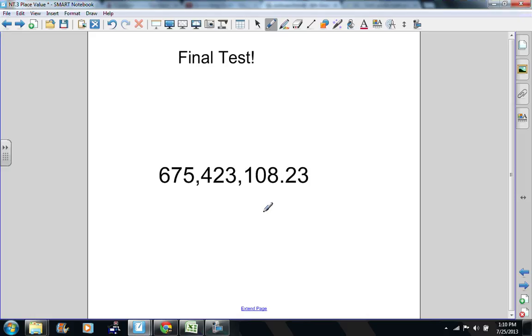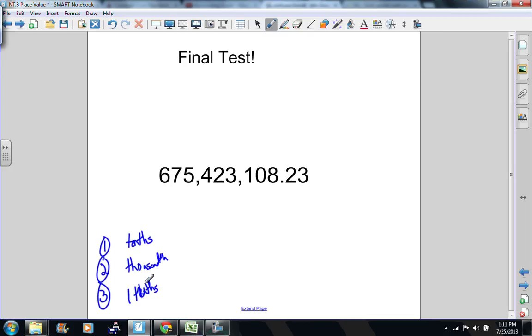So for the final test, I want you to try to read this number or write out what this number would be, and then I also want you to tell me three things. Okay? So what decimal place is in the, let's say, the tens? So on the left side. What number is in the thousandth spot? And then what number is in the 1/10th? So that's the decimal side. So what decimal are in each of those?